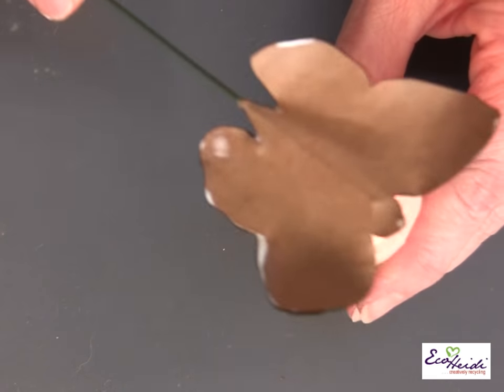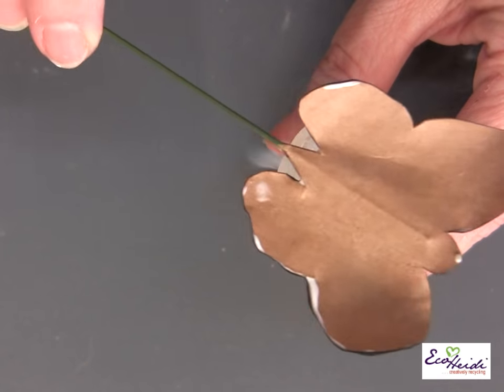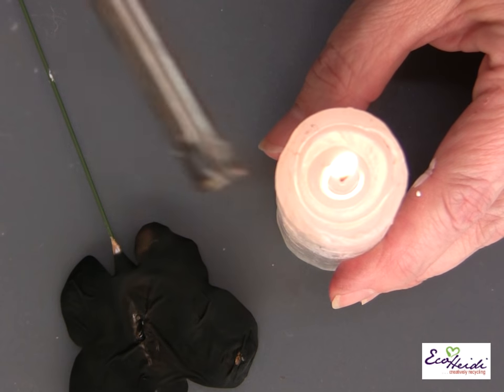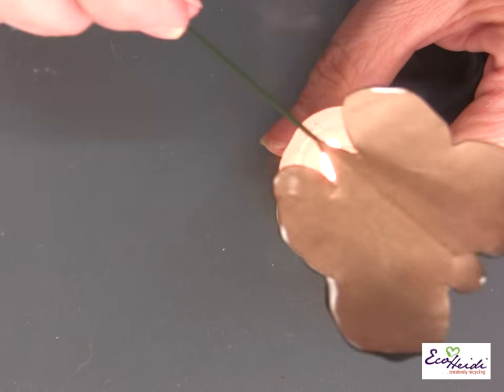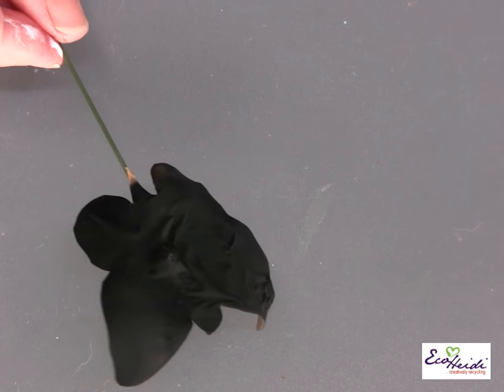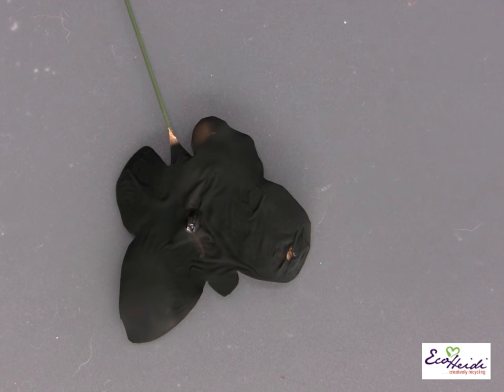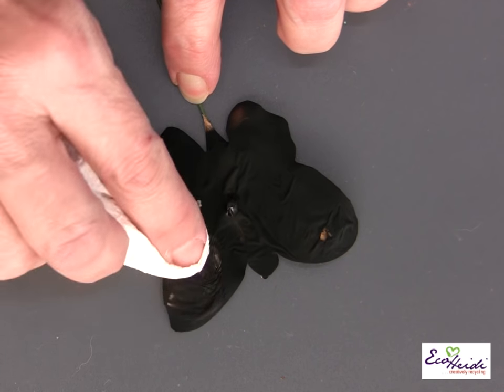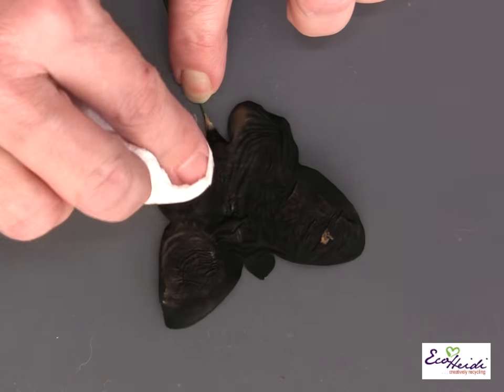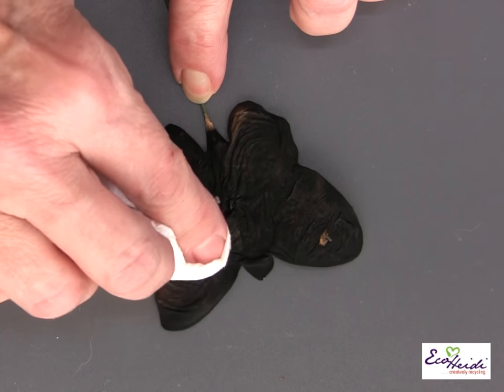If there's a little bit more glue in a spot, put it back above the flame. Be careful not to put it right into the candle flame, as that will always snuff it out. And there we have our butterfly. At this point you can let it dry, or if you're in a hurry, take a paper towel and very carefully push some lines in while the glue is still a little wet — that'll give you a little bit more texture.